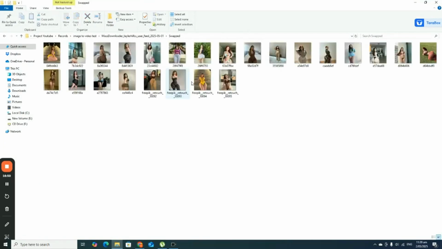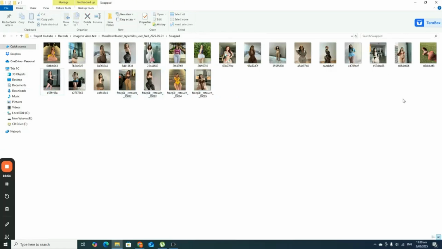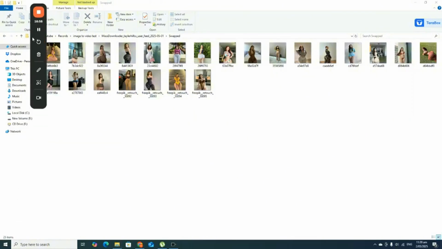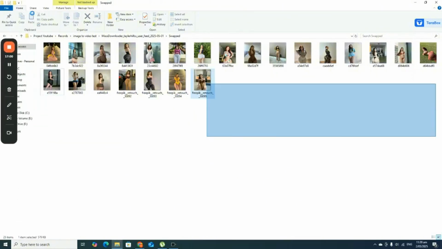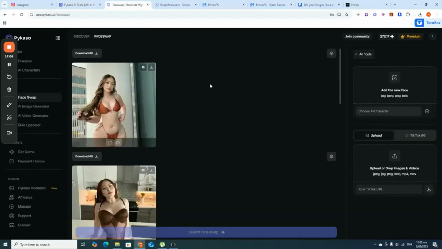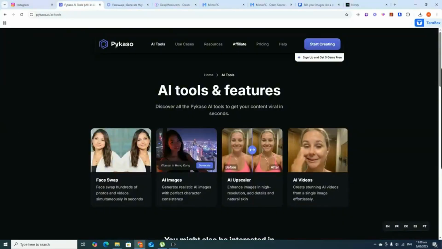So these are the face wrapped and edited photos, right? And I've got about 23 photos that are ready to go. So once you have all the photos ready, there are a few platforms you can train your AI model in.